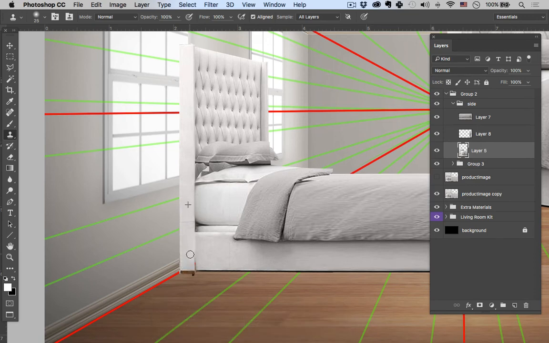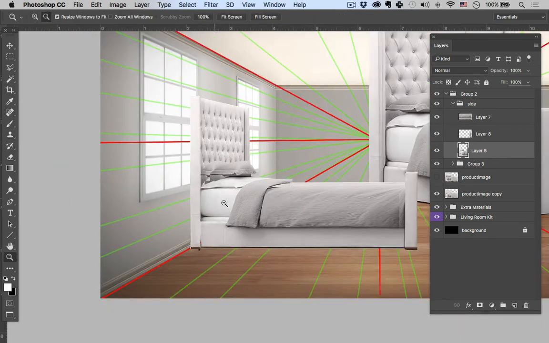So you can see that a little crosshair comes up, and when I'm painting, it's telling me the approximate placing of what I'm painting, if that makes any sense at all.